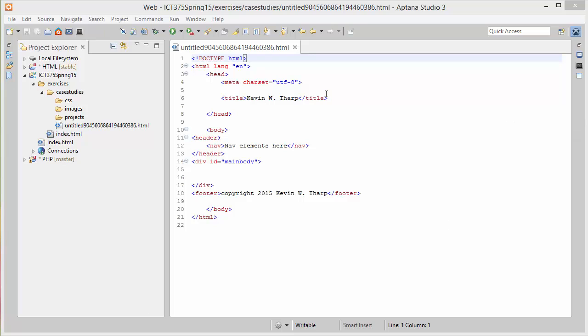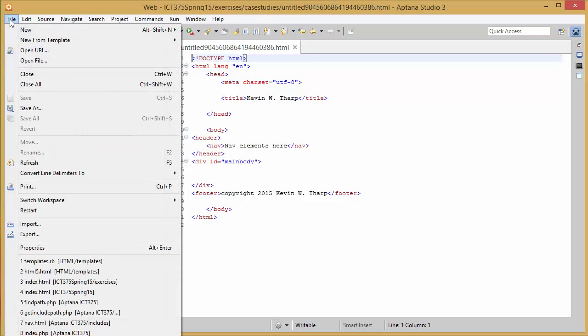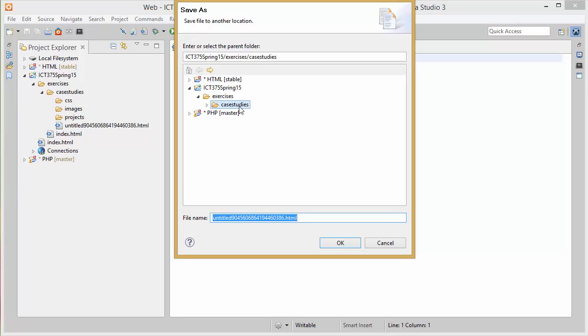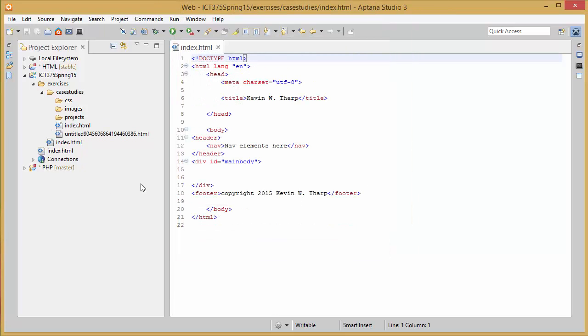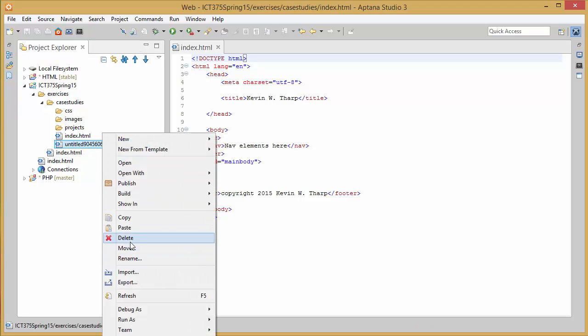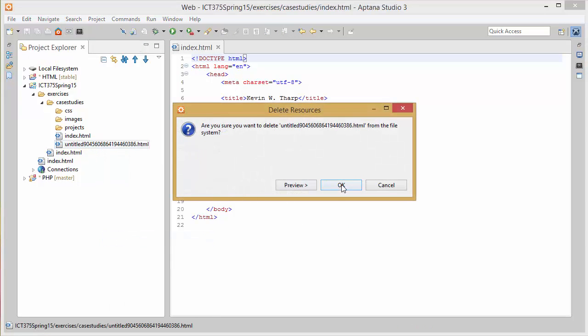Now, in the previous video, I had you create a template for a very basic HTML5 document. If you have not already saved that, go in there, do a Save As, and save this inside of case studies, and call it index.html. So I've got case studies highlighted. I choose index.html, and it comes over in here. Now this is what the previous name was. I'm just going to delete that to clean it up from my system so we're not looking at it.